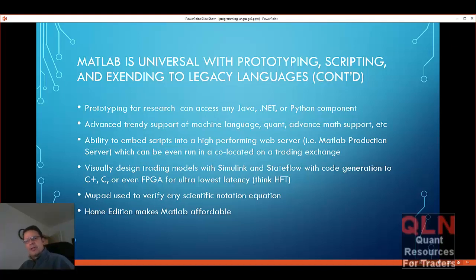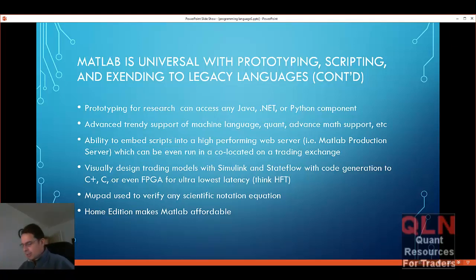Now, I've already talked about the Home Edition. A lot of people say they can't afford this, that, and the next thing. You could probably get a really good prototyping environment with MATLAB Home Edition starting at $150, and add on each toolbox at $50. It's really good, and it makes it affordable again, because when you look at open source programming languages, there is a cost.